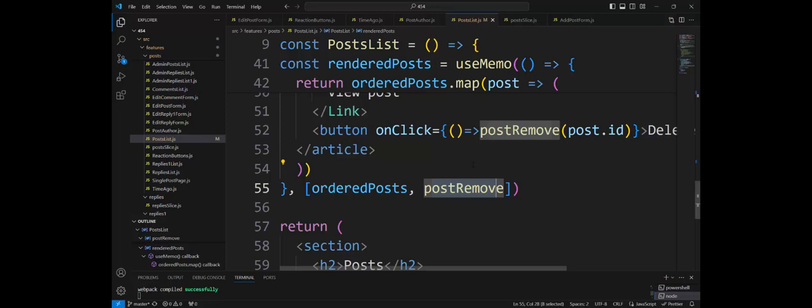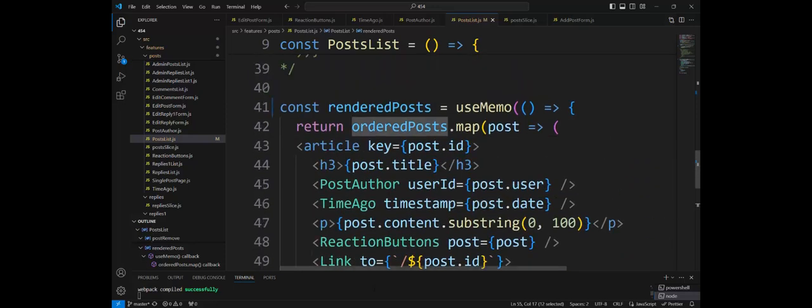Artificial intelligence wrote a lot about that, and this is a situation where we do not have the same thinking. I think post remove in this situation we don't need, because ordered post is directly included here. Here it is, ordered post.